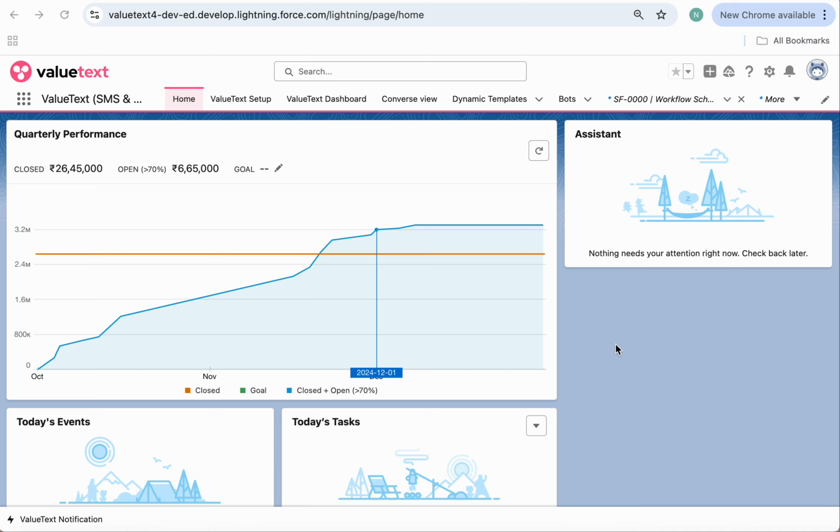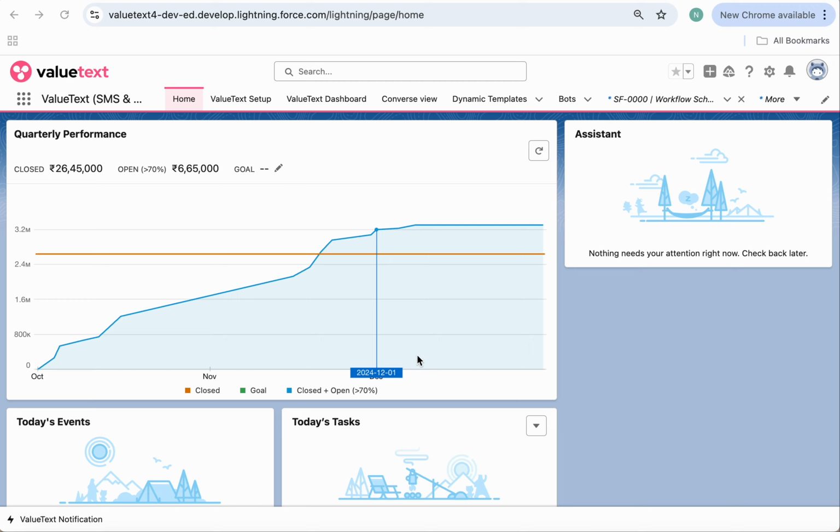This feature allows you to easily access and view reports for all the bulk message jobs sent through various methods. These include bulk message from CSV, bulk message from list view, bulk select, and texting from reports. With these reports, you can monitor the performance of your campaigns, track message delivery, and ensure effective communication. It's a convenient way to stay organized and measure the success of your bulk messaging efforts.